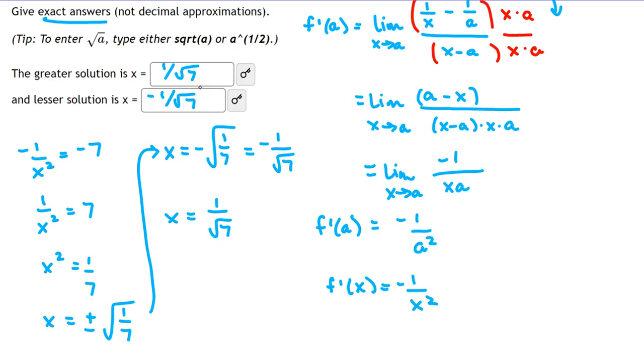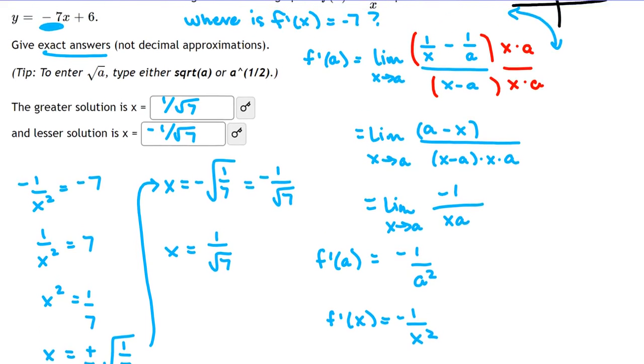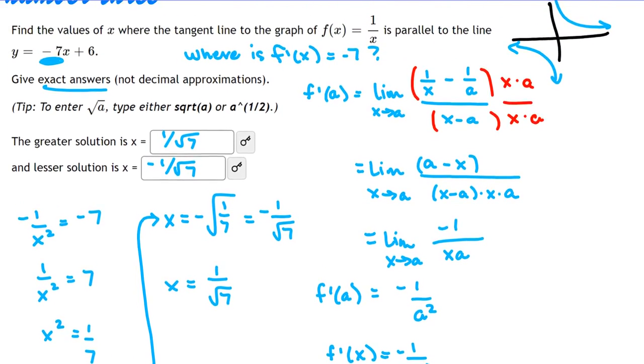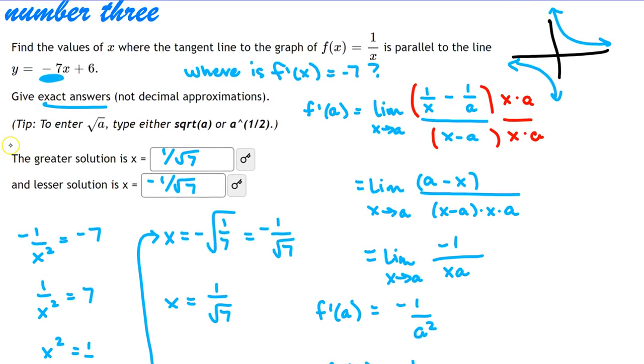For this problem, just like for the last problem, we could graph our function and we could look at our tangent lines at those particular points, and we could see that that made sense. I just know that my video is getting kind of long today, so I'm going to skip that, but I would encourage you to give that a try.